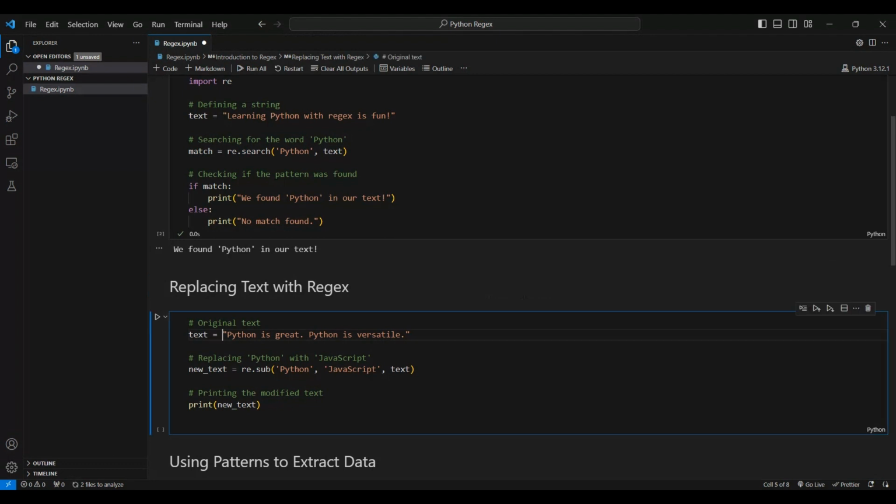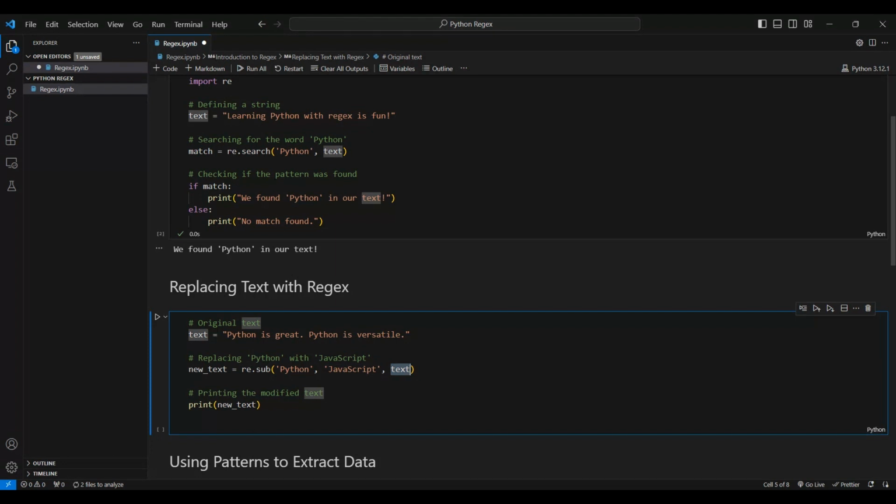Another application of regex is to replace the text. So let's say once again we have a particular string. Now RE also provides another function called sub, where we can replace a given word with another word. So let's say we want to replace the word Python with the word JavaScript, and the text we are looking at is the third parameter given here.